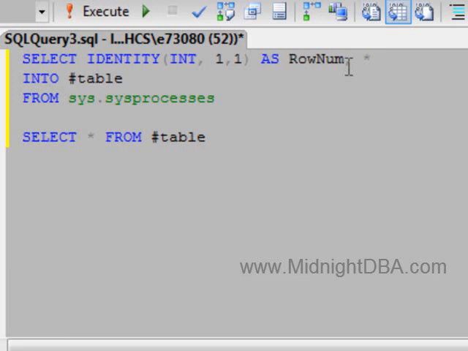Select into has to create the table, and you can't put it in a file group. Insert into, the table already exists, and you can have it in any file group you want, but you've got the overhead of all that logging. And for some small to mid-size operations, that's not really going to matter. But when you're in large warehousing scenarios, that logging can be the difference of a couple hours, really, in many cases. So it can really matter.